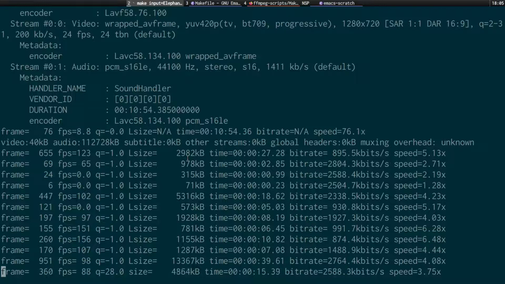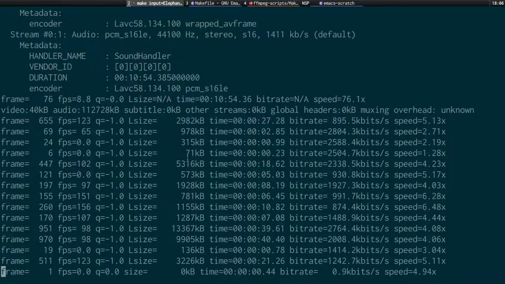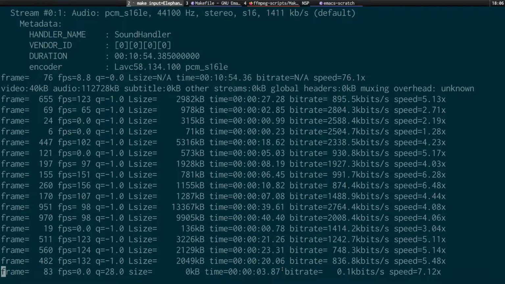So this is how we can have more time for drinking tea and eating biscuits instead of typing out commands in the terminal. So you can see it's giving us the timestamps where it's processing. And also just give you an idea of how long it takes to process a 10-minute movie.